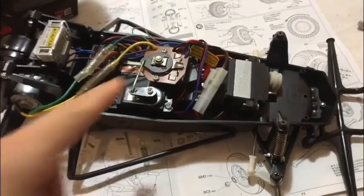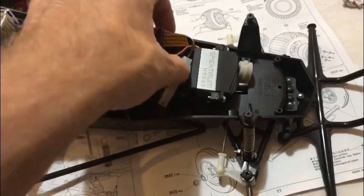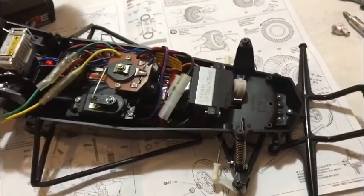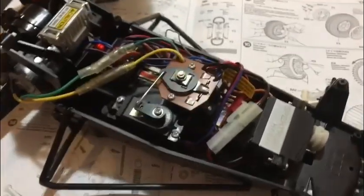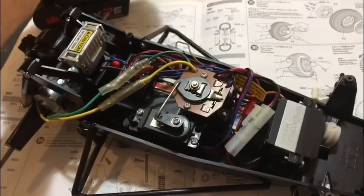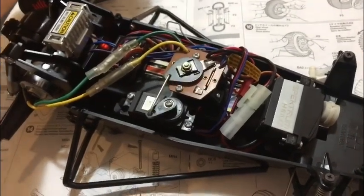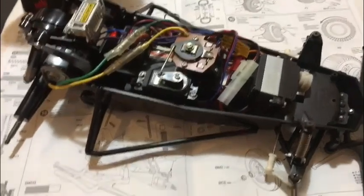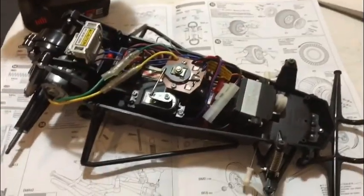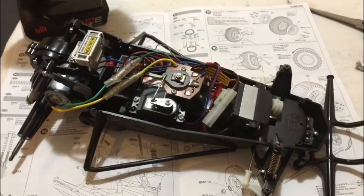That's the build of the chassis finished. I'm well chuffed with that - everything went together perfectly. Switch on and you can have a quick look. I'm going to have to leave the switch floating but that's not too much of a problem. Steering is all in and working fine, and it's obviously only got the 380 motor in so you can't really hear the three-step going up. Really chuffed with that - gone together absolutely fantastic. Next on is the wheels and tires and then the body shell.